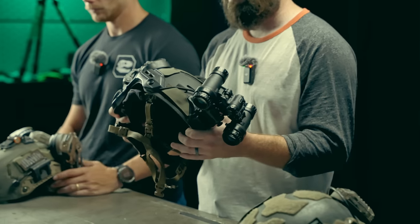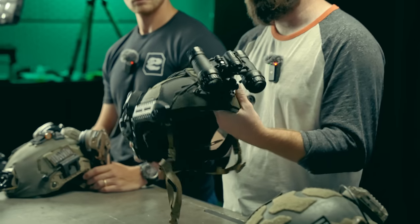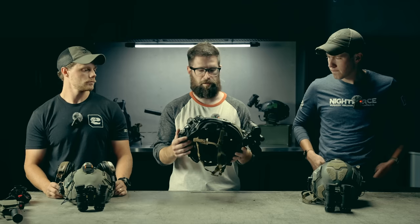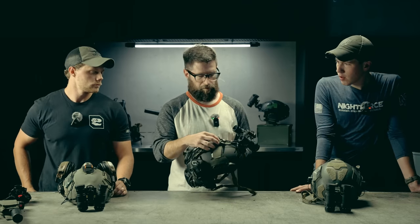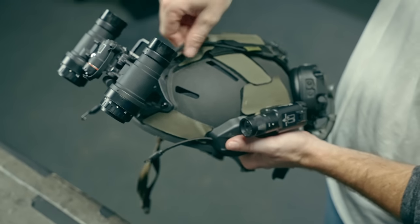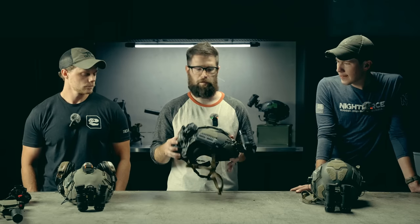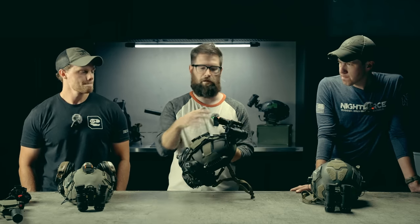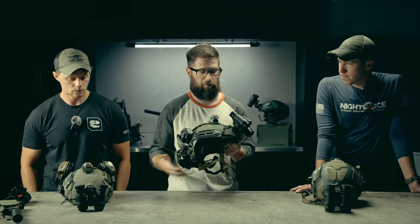I have covers on the various velcro points on the helmet to try to break up the signature a little bit. I haven't gone the full step of painting — this is actually my only helmet without a cover — so I'm just adding a little different color profile to break up the all-black setup. I've also got some retaining things on here, mostly because I'll often be passing this helmet to students so they can try out a setup.